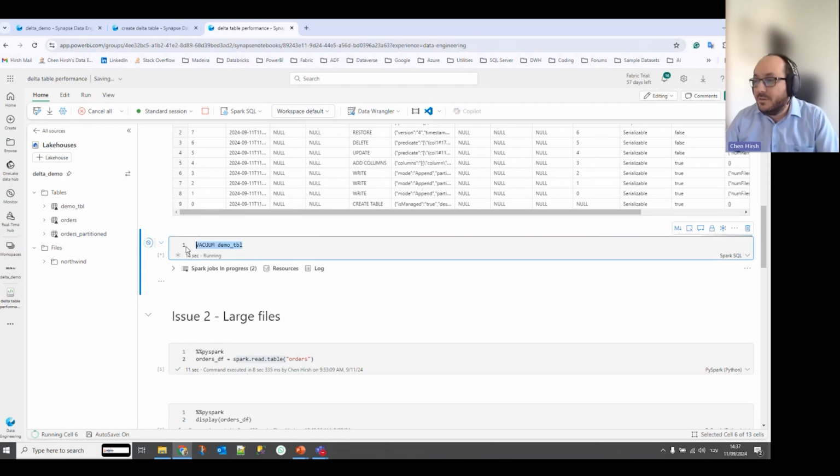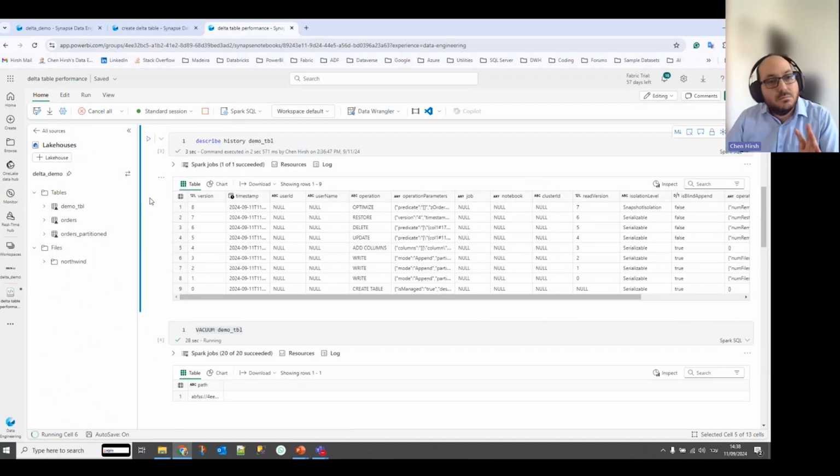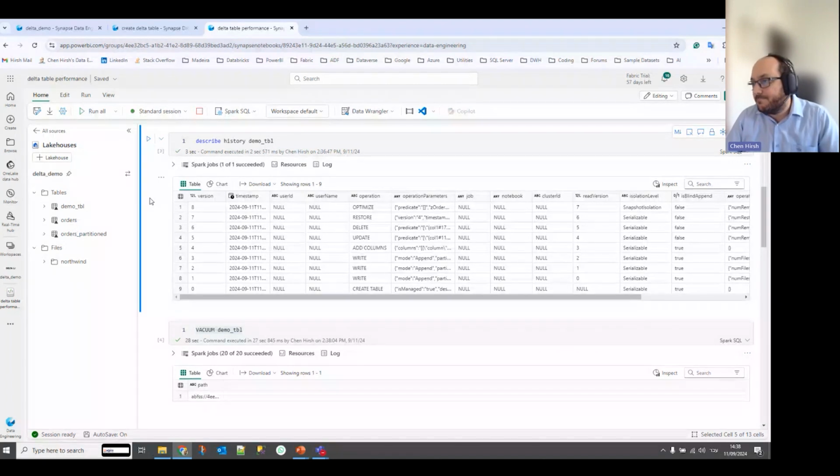The default is 7 days, which is why nothing will happen there because all my files are new. But you can run vacuum occasionally to remove old files, but you should run optimize. I run optimize on a daily basis, but daily or every few days should be good.